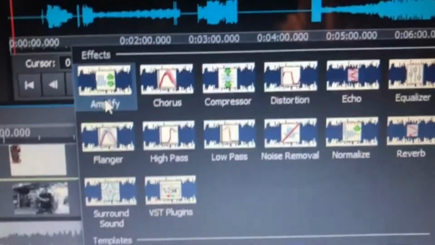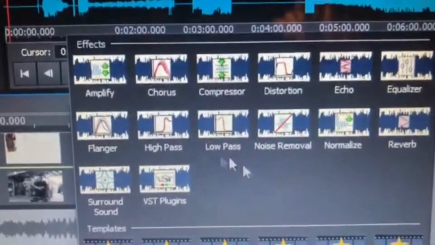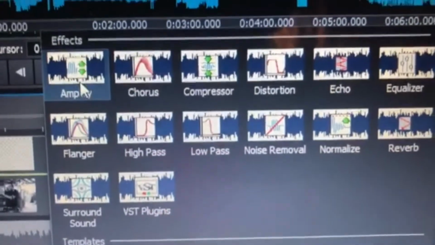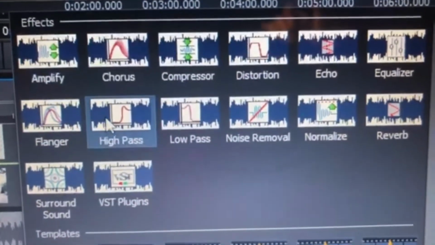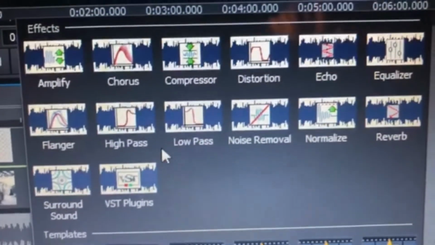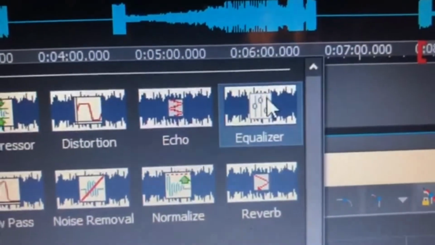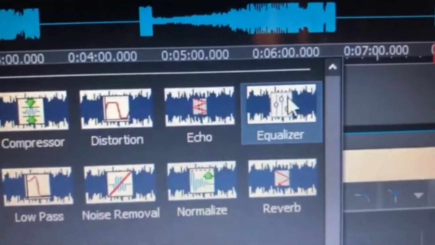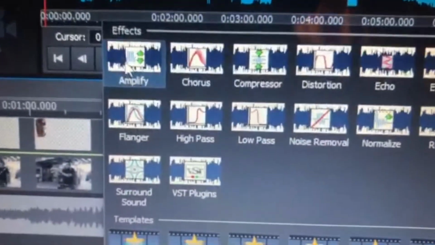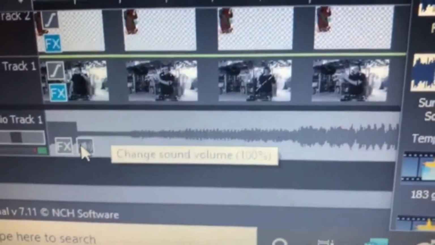So I can't stress enough that for beatbox and loop, you really don't need an entire Logic and iZotope and all that stuff. I usually just use a mixture of either amplify, which is gain, and then depending on high pass or low pass, because this program only allows very minimal EQing. You can do a general EQ here. You can do that, but that gets kind of complicated. If you want to do a basic amplify, if you think it's already distorted, then you can go on here and change that and make it down to like 95% or whatever.